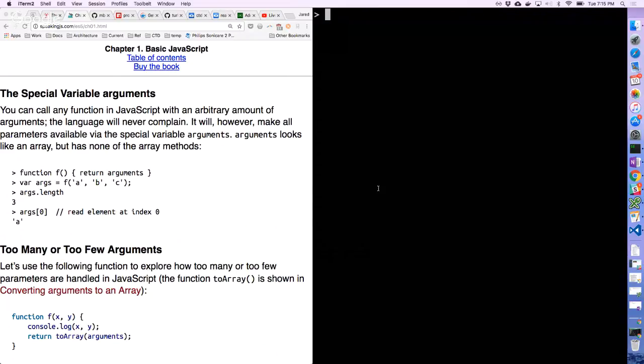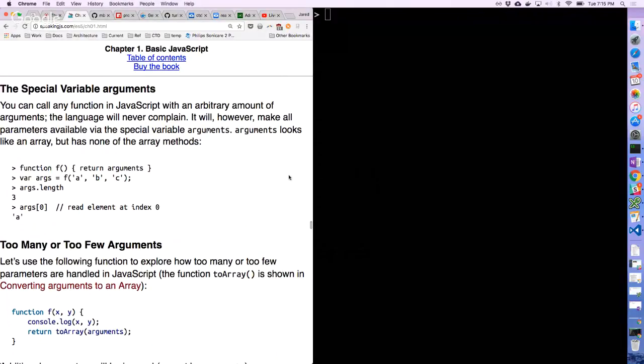Arguments is not part of the function that way, and part of the flexibility that provides is you could pass in a variable number of arguments as we were doing before. Inside of every function a special variable gets created, which is just called arguments, and that's essentially an array. It's not quite an array, but it looks like one, of all of your arguments that were passed into your function.